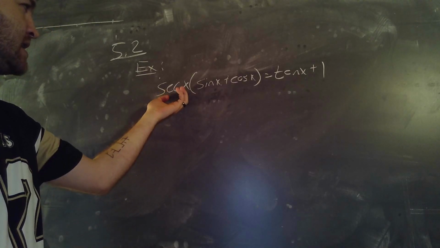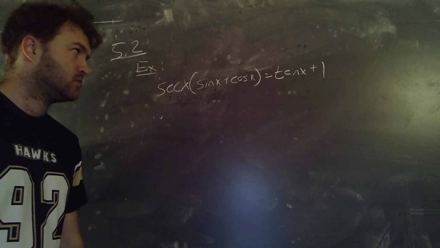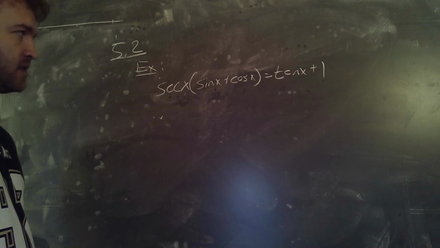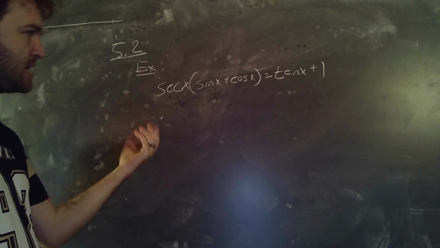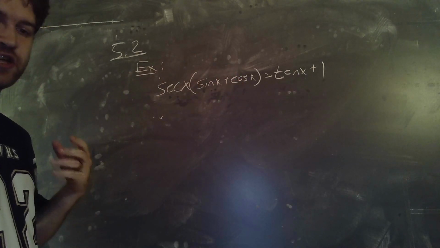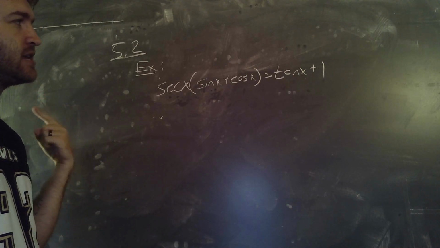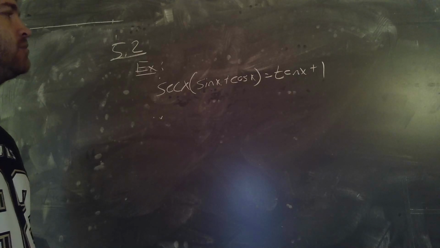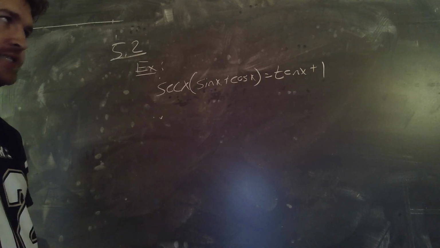Now notice that I have a secant x being distributed through a binomial containing sine and cosine. And so if I look at this, I'm going to run through a checklist in my head. And the checklist is, do I see any identities immediately? Well, I have sine plus cosine, but that's not sine squared plus cosine squared. So there's nothing that I can immediately do here. There's no reciprocal identities that are immediately helpful, quotient identities that are immediately helpful, Pythagorean identities that are immediately helpful. And I'm checking those three every time to see if I can find something.